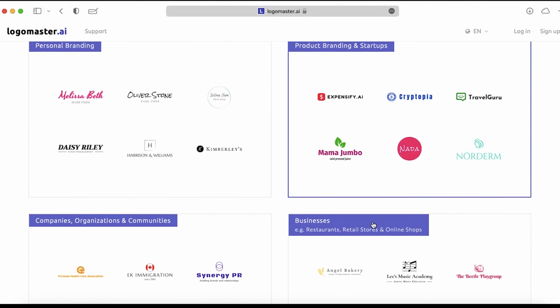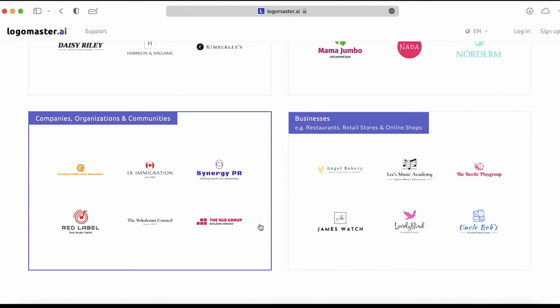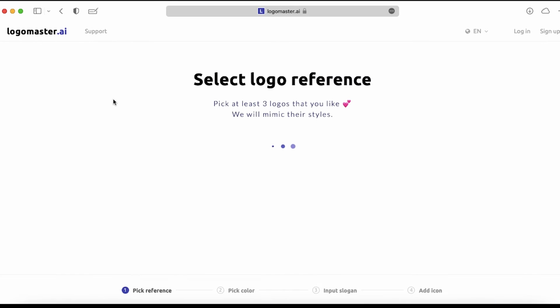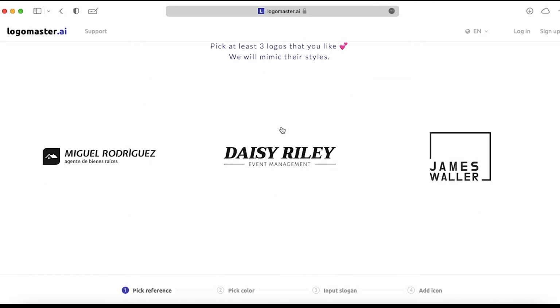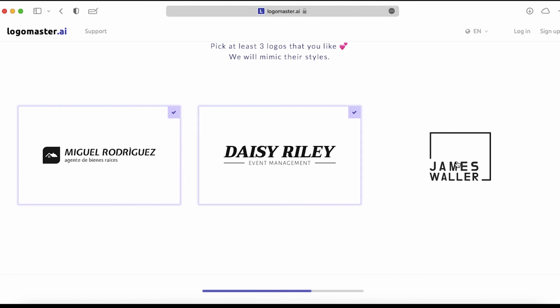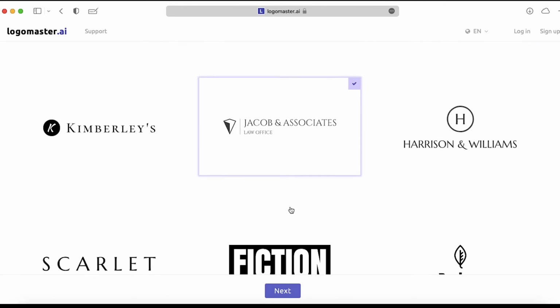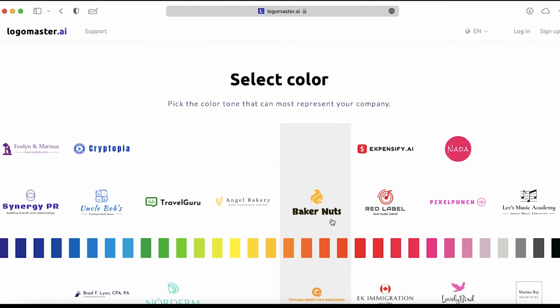Now what it will do is it will recommend a lot of designs. Okay, now let us select something. Let us select this one. You can select based on the niche that you are in. Now let us select this particular design, this one and this one. So basically, you can select some designs as you like. It is going to recommend you a lot of designs which can be helpful for you.